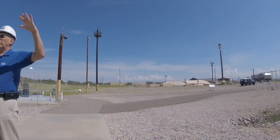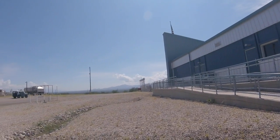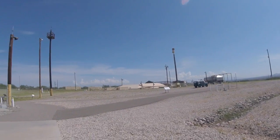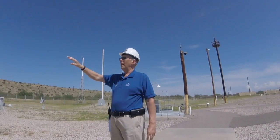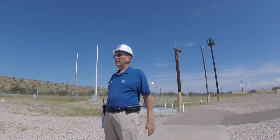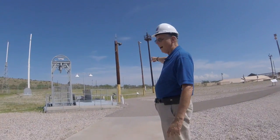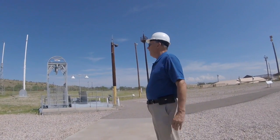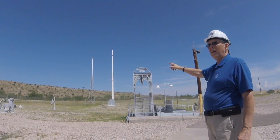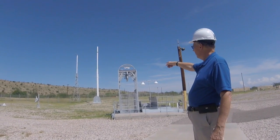If you notice the Christmas tree-like antenna that was out by the parking lot, think about what would happen if there was to be an incoming enemy missile or enemy warhead that came in any place close by. That would be destroyed instantly. So, there is a hardened backup for that antenna, which is the one over on the far side sticking out of the silo over there. The primary antenna for the site was the one on the derrick structure here. The hardened backup for that one is the one sticking out of the silo just in front of it here.